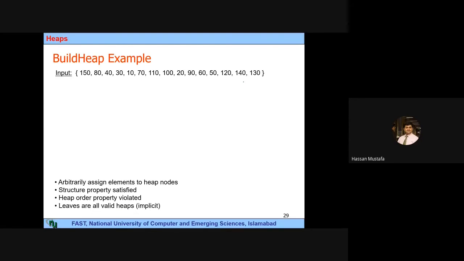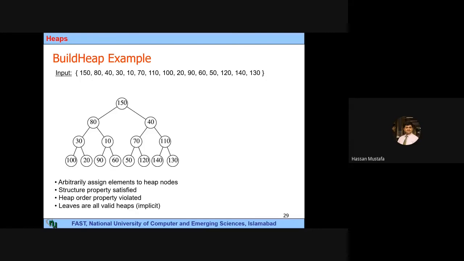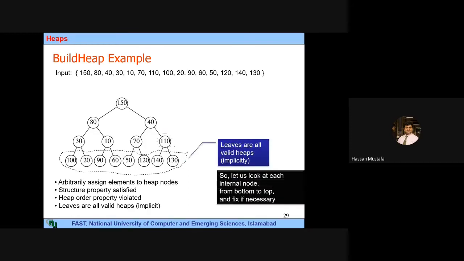If we have all these values, we just add them into an array, and this is the structure that we have. Now this is a complete tree, but it's not following the heap order property. So we skip these leaf nodes and start from the second last level, and on the second last level we start from the second from the rightmost value. So if I want to reach this value from this array, what we can do is that these values are actually 15 values, so the last index, skipping index 0, would be index number 15.